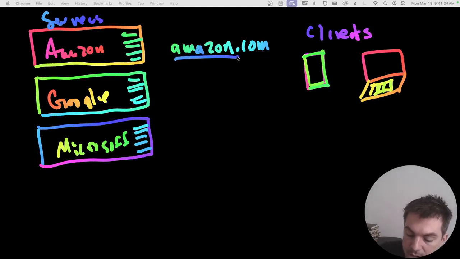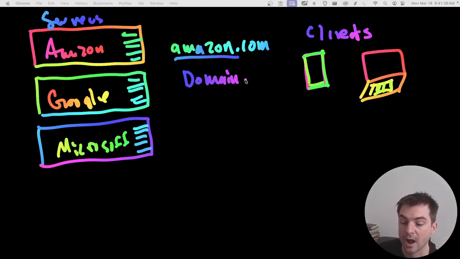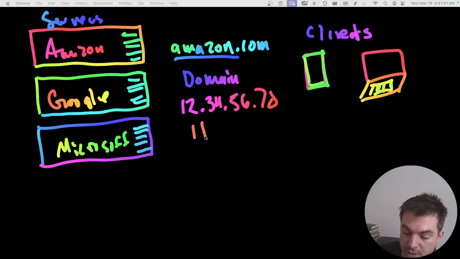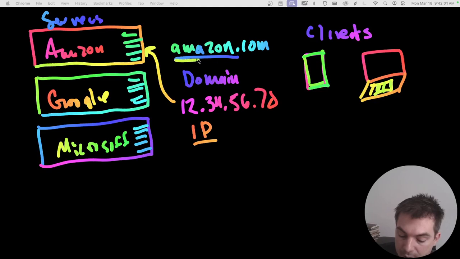The Amazon part is called a domain name. This is just a name that you use to describe a place. But what this actually describes is a series of numbers. So the number might be like 12.34.56.78. That's obviously just an example, but this is called an IP address. Basically, that's just a unique address that points to this specific server. So when you make a request and say, I want to go to Amazon.com, it's going to go to this address. It's going to find this server, and it's usually going to take a route.